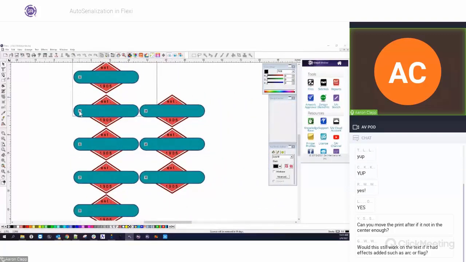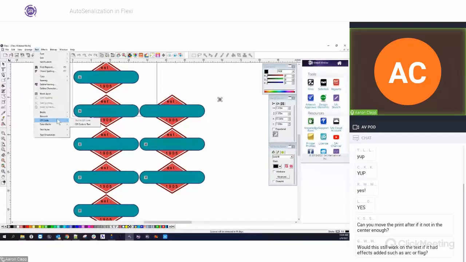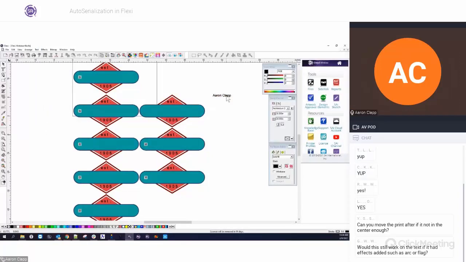So if I go ahead and ungroup this, to show you that, let's grab this one right here, ungroup it. I'm just going to grab that barcode, or this QR code, and we'll change it to text. So now you can see that that actually generated a QR code with that information. So if you had to do sequenced QR codes or Braille, it also will work with Braille.